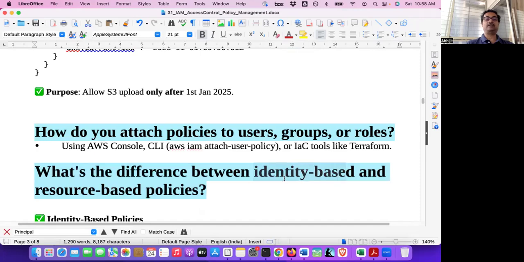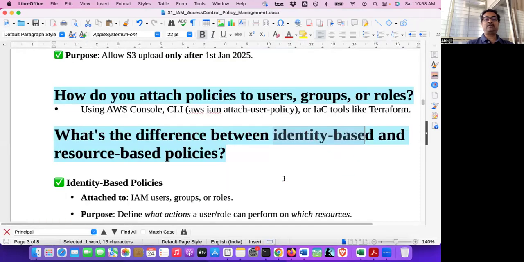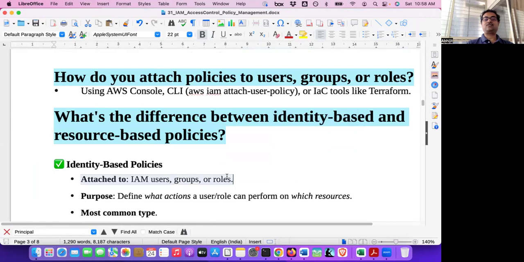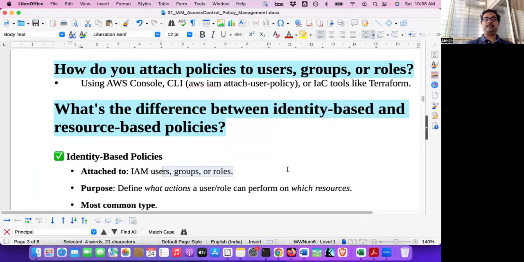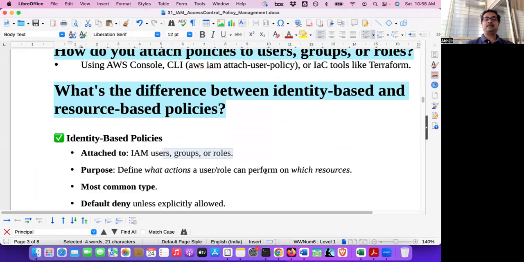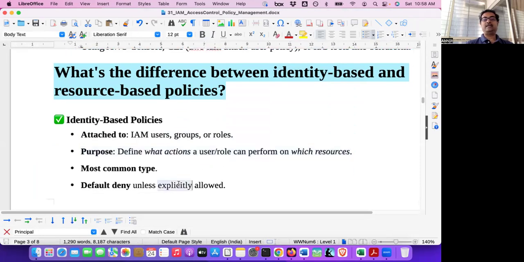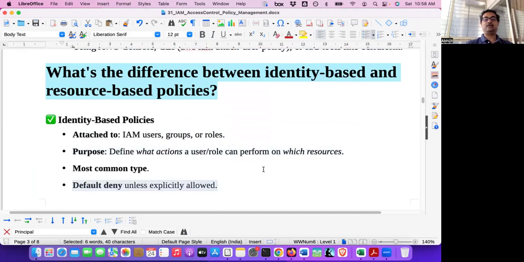What's the difference between identity-based and resource-based policy? Identity-based policy is what? IAM policies attached to IAM users, groups, or roles. So these are based on identity. You create a policy and define what actions a user, role, or group can perform. This is the most common type. Default deny unless explicitly allowed.